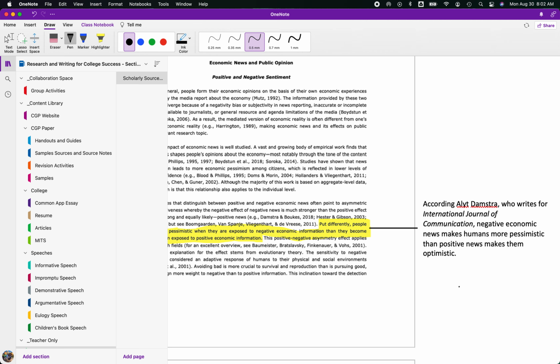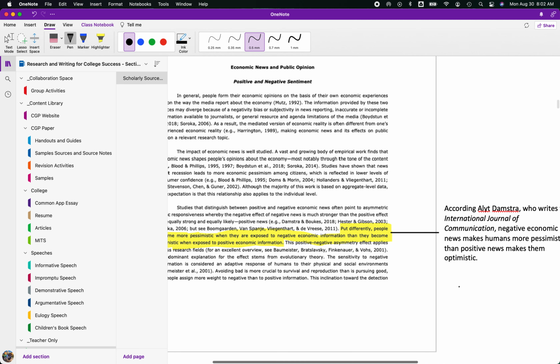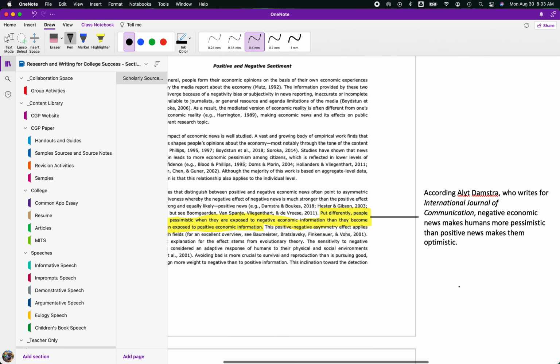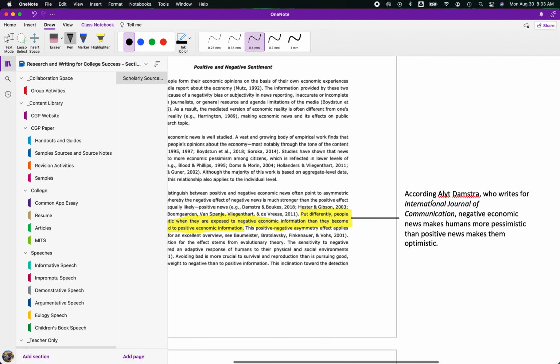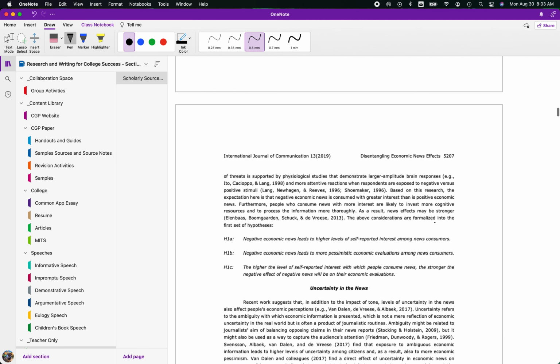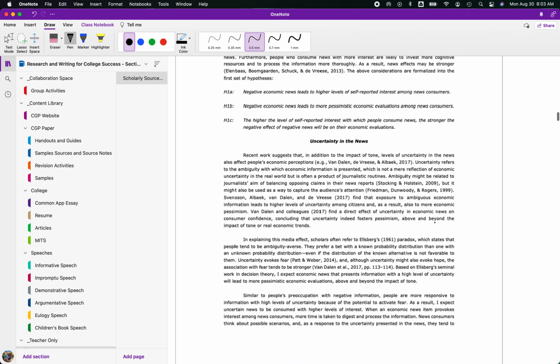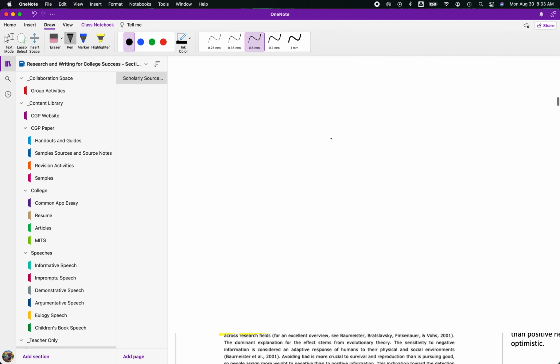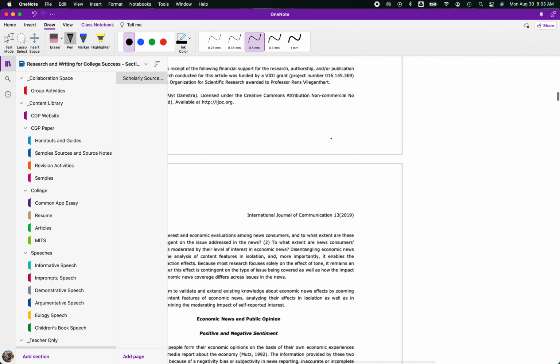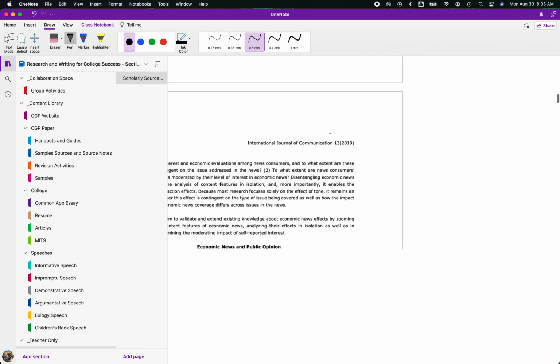But this is saving you a ton of time actually by doing this now, finding data that's going to be useful to prove your argument. So for instance, if I want to argue that the news is constantly bringing us down by showing us negative information, this would be a very strong piece of evidence for that. And you could go into more detail too. You should obviously look at this section right here that says uncertainty in the news, etc. But I'm just showing you an example of what you should be doing for that.